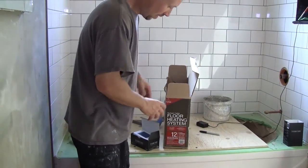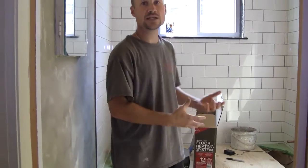If you want to make your installation even easier, you can install a full cable mat. You measure the size of the room, send them the measurements — where the register is, where the toilet is — and they will make a mat that fits perfectly. You roll the mat out and mortar it down. My personal favorite is using the cable though, because when I'm on site I can figure out where I'm going and change it, since customers often have different ideas than originally planned.